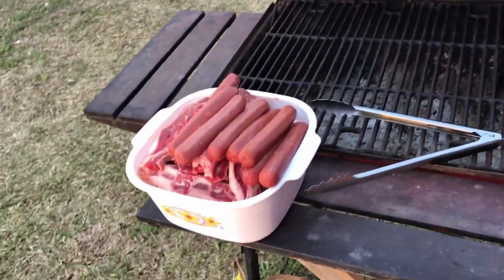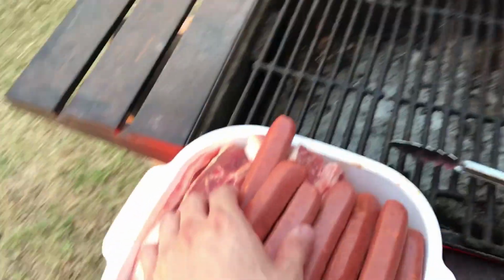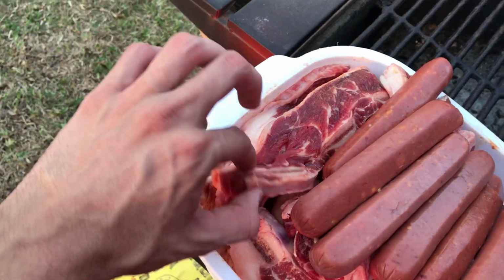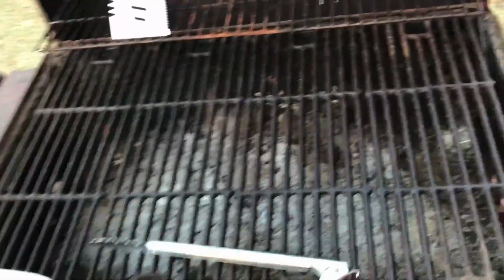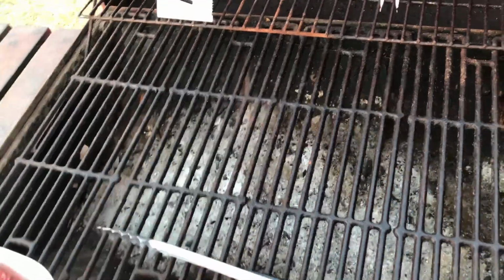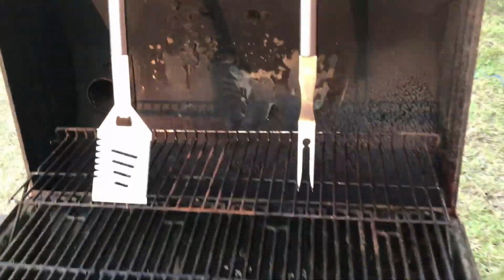You guys, my dad was nice enough to lend me his grill. Well, he was nice enough to make use of it and see how well the Fortnite food grill works out. I obviously already washed my hands, guys. We have some sausage, we got some rib, and we got some chicken at the bottom that's coming out. I'm gonna show you guys that as well, and we're gonna turn this on, because if you look at the Fortnite food grill, it is definitely lit up, and I'm gonna show you what that looks like in just a second. We're gonna make use of this mesquite here and charcoal, and we're gonna turn this up and give it a go, man.